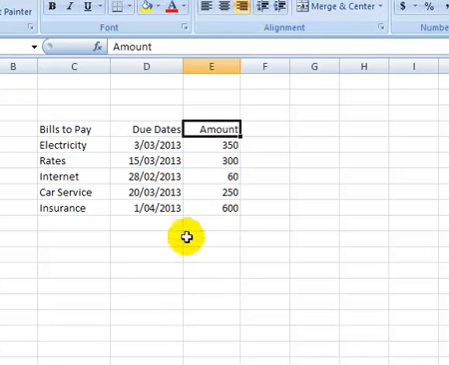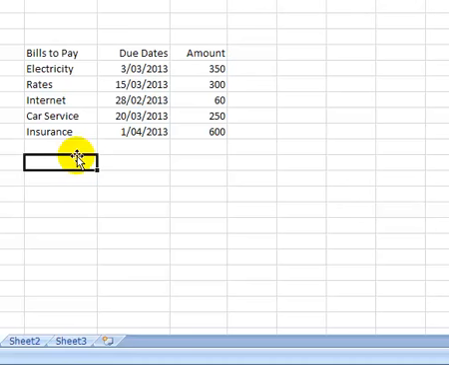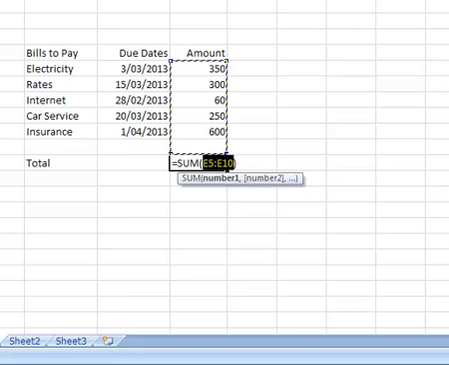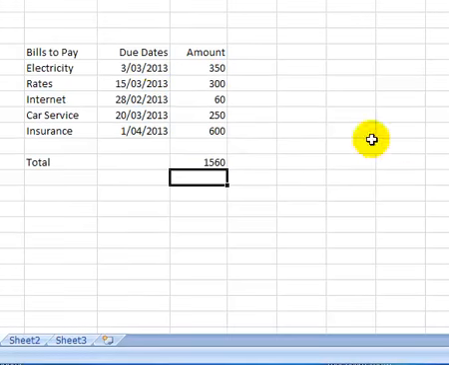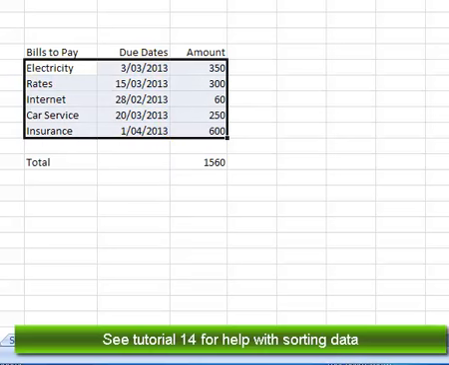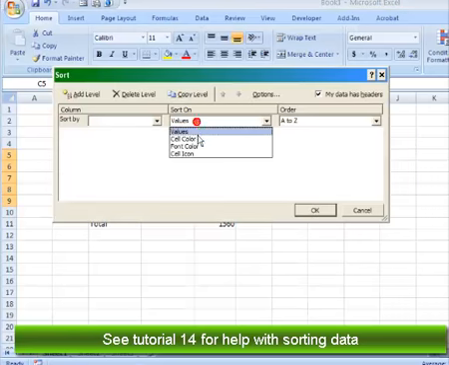So whenever you're beginning to do a spreadsheet, avoid worrying about how it's going to look, avoid worrying about its position, avoid worrying about exactness in terms of what detail is going to go here or there, because at some stage you can add and subtract whatever you wish. I'm now going to add a total and work out when that's going to be. And these dates are not all in the right order, so what I'm going to do is to order that by due dates.